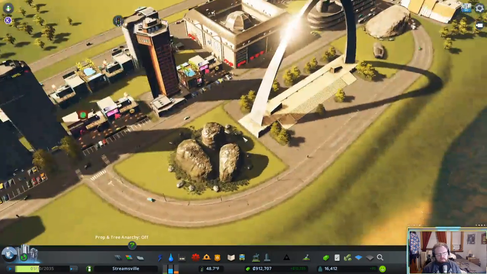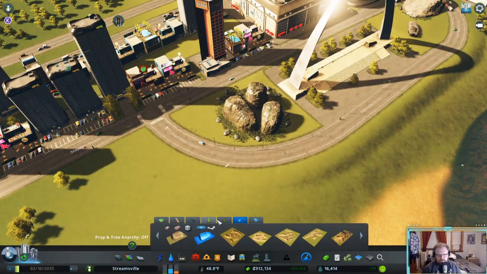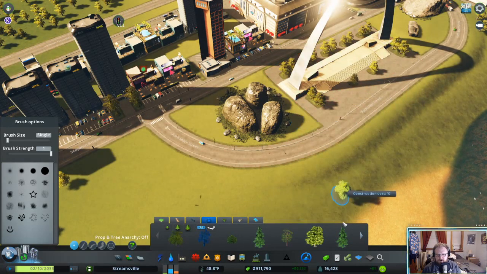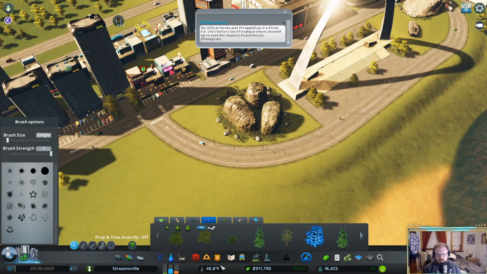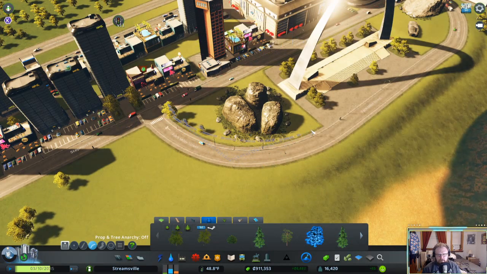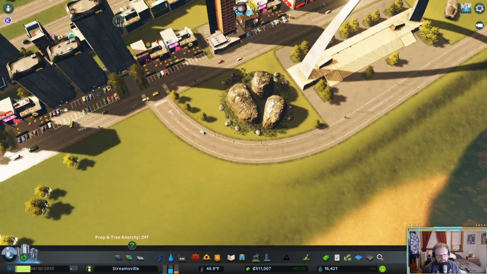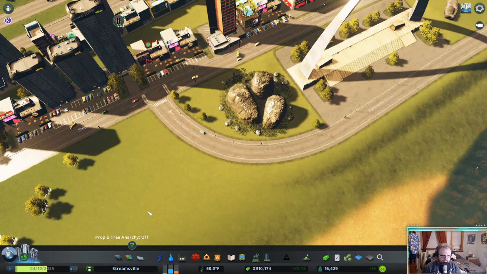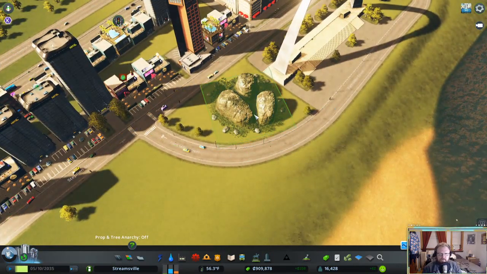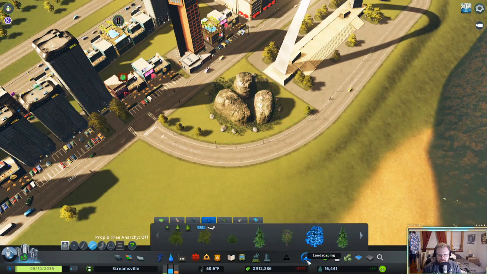And, yeah, so that looks good over there. Let's do some trees. What kind of trees are there? What are those on there? Is that oak? Yes, it looks like oak. I thought I had anarchy turned on. Well, anyway, we'll move this back a little bit. And then line this other side with trees as well.